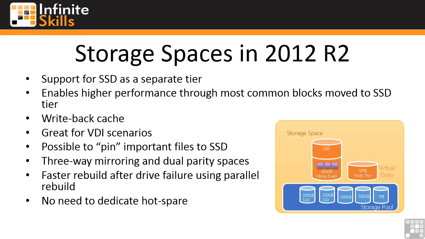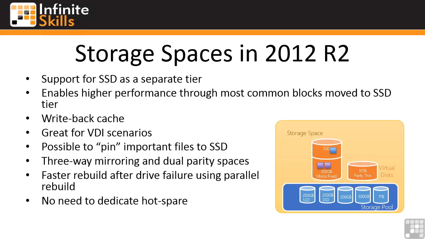This then enables the amount of data to be viewed, and the hottest blocks, i.e. the data that has the most amount of activity, can be moved into the SSD tier where it has that highest performing storage solution. So the most popular blocks will reside in the SSD tier, while the rest of the data will stay in the hard disk drive tier, which offers lower performance but a larger amount of storage. Additionally, this SSD tier is also used for a write-back cache.